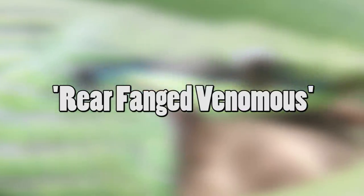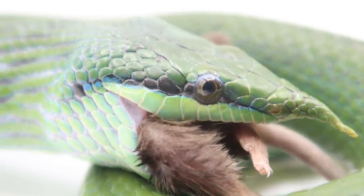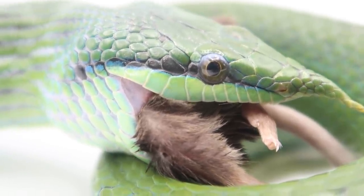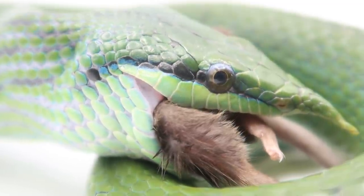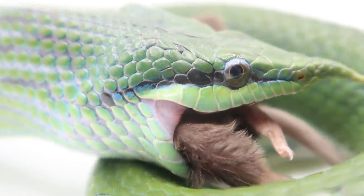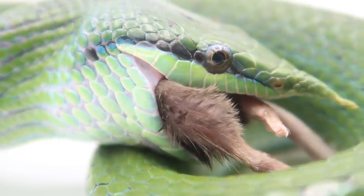You may hear some snakes referred to as rear-fanged venomous, such as the hognose snake, the Argentine long nose, or the boomslang. Although the rhino rat snake has teeth at the back of its jaws, the teeth are not fangs as they don't deliver venom. Fangs are hollow in order to allow venom to be injected through them. What non-venomous snakes have are just teeth — hence the rhino rat has no fangs and is not a rear-fanged animal. In mammals this is different, as the term fang can be given to extra long teeth, so wolves certainly have fangs, but with snakes only venomous snakes are referred to as having fangs.